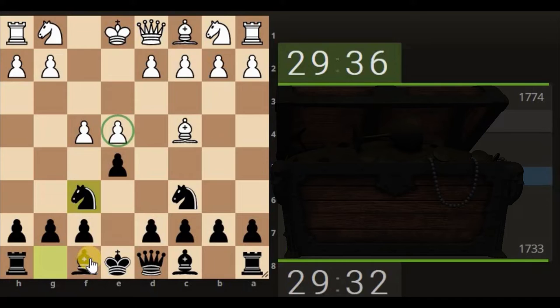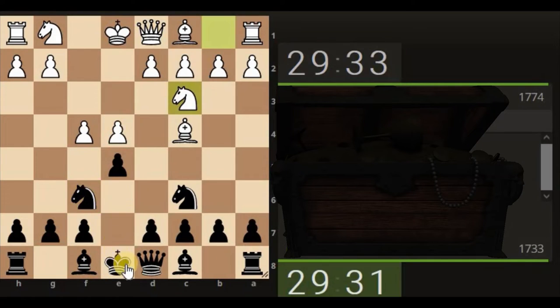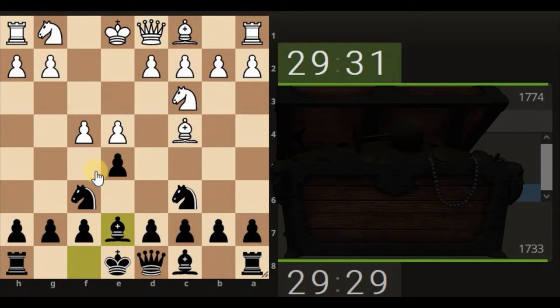So it looks like I'm going to be defending big style and just bring this here. Some would say just take the pawn off the board, but he's just going to drop the pawn here on the knight. Well, maybe not now that the knight's here.